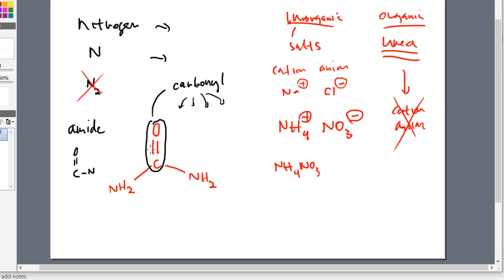So the C double bond O is called a carbonyl. But if I wanted to expand by definition and ask, what type of carbonyl do we have? And I look at what is connected to that C double bond O, we have another term for that, a carbonyl containing compound. And that carbonyl functional group, in this particular case, is called an amide, A-M-I-D-E.